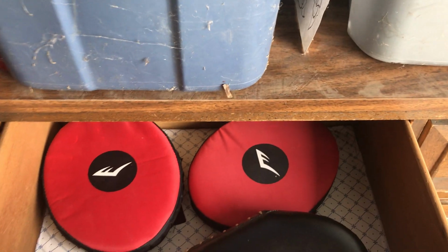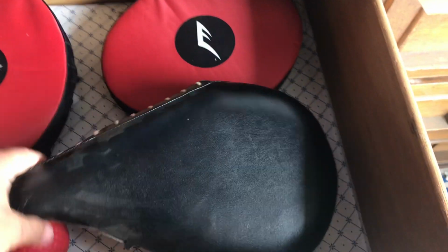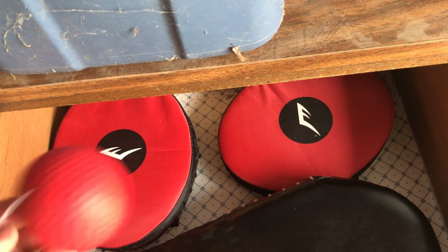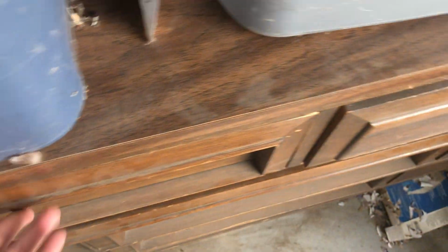This drawer here, I have my focus mitts and my kicking target that I have for classes that I have. I also have a reflex ball that I train with when I'm just training by myself, which I probably need to get a new one at some point because I think the string's about to give out. But I've had that for a while.